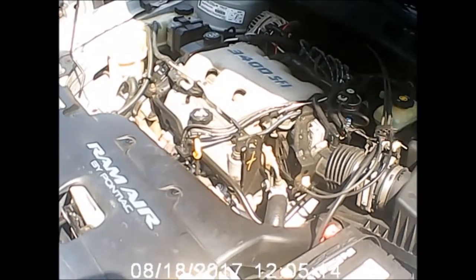Remember, if you take it to a shop and they're glad that you're doing it, that's a shop you'll be willing to take your vehicle back to. If they're not willing to work with you on your needs like this, then you're not working with a reputable shop, and just get the heck out of there. So there you have it. Simple oil change, again from taking it to a shop perspective with a little bit more convenience in mind. So I will see all of you on the other side of this clip.